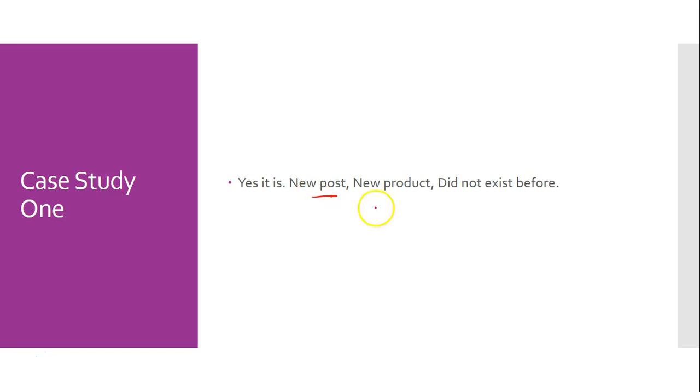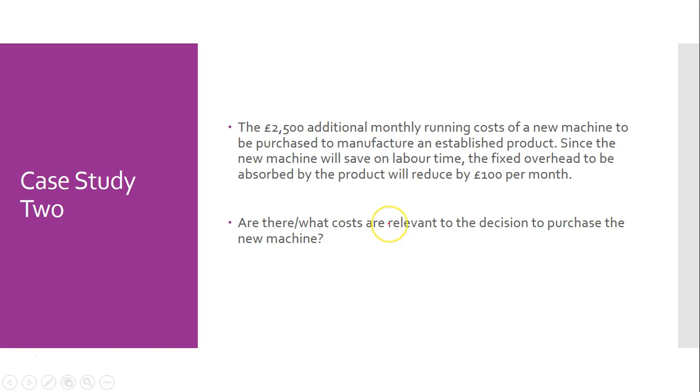It's a new post. It's a new product. It did not exist before. So when you're thinking about what costs we are going to have to consider, you're going to have to consider that new salary and everything that comes along with it. This is £2,500 additional monthly running costs, and this thing will save you on labor time, and these costs were reduced by £100.